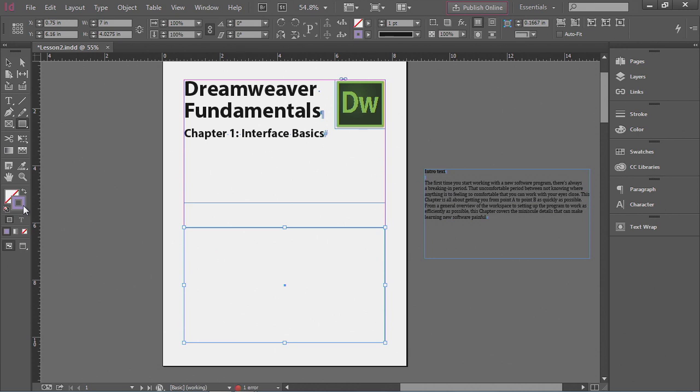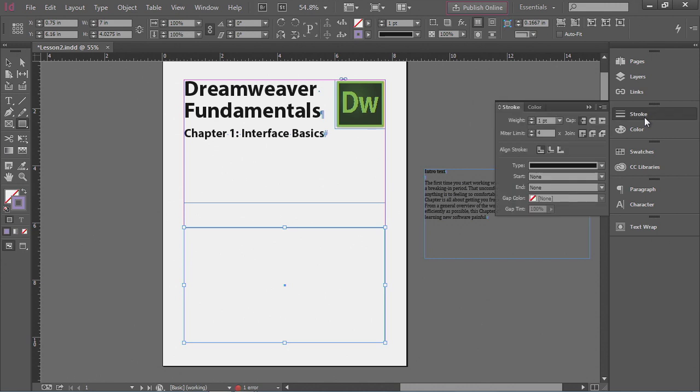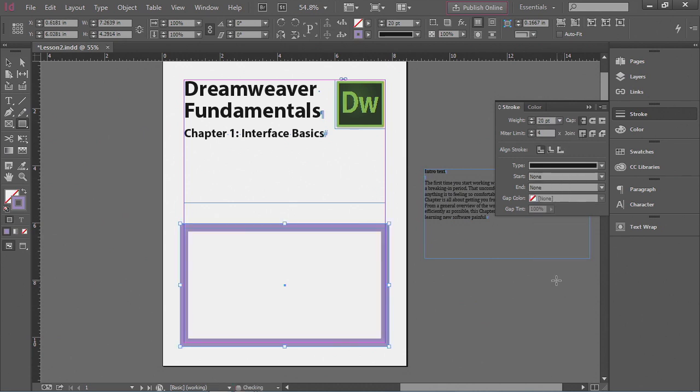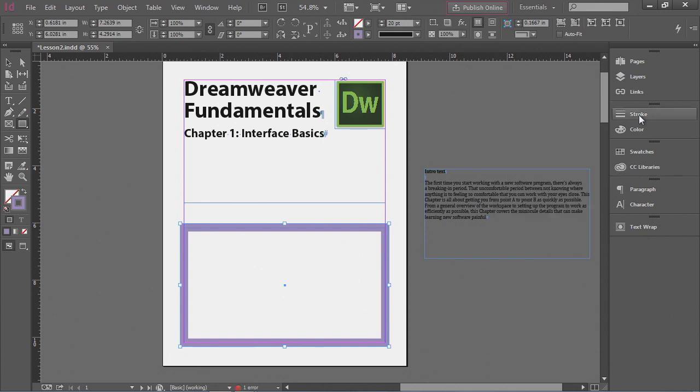So with this frame still selected, let's take a look at that border real quick. I'm going to jump over to the right-hand side of my screen and look through these panels. There is a stroke panel. Stroke is basically the border, okay? The outside edge of this container. And I'm simply going to change the weight of this border. I'm going to make it really large here just so you can see. Yes, that is a border on that container. Okay, now, next thing I want to do is change the fill color.